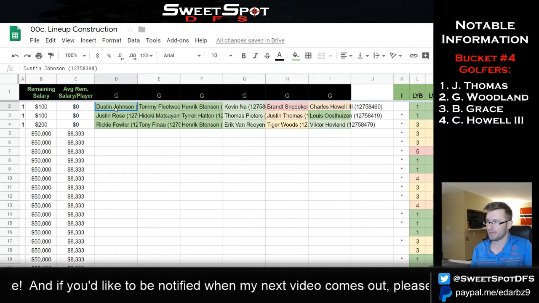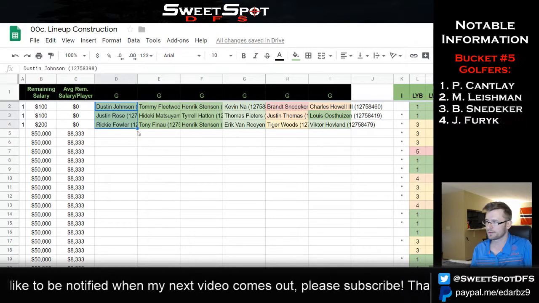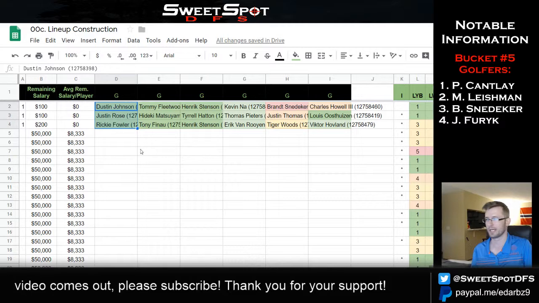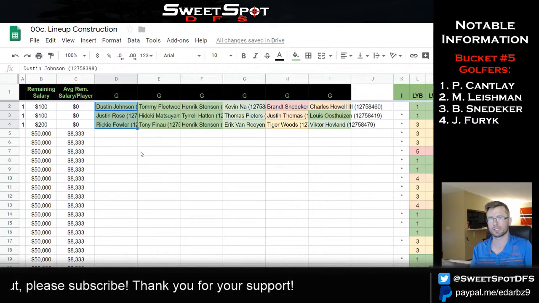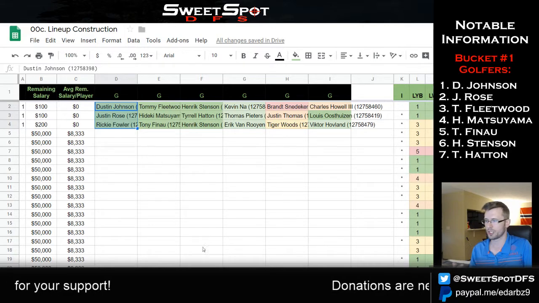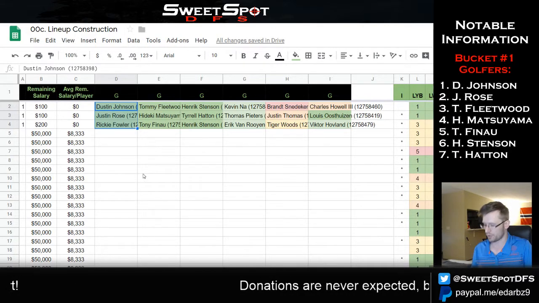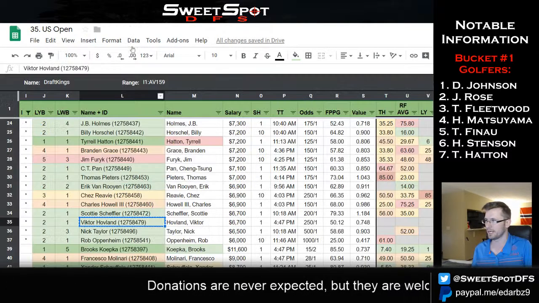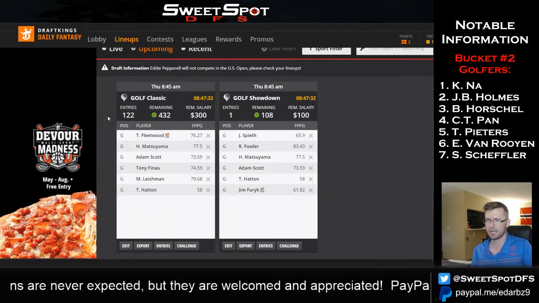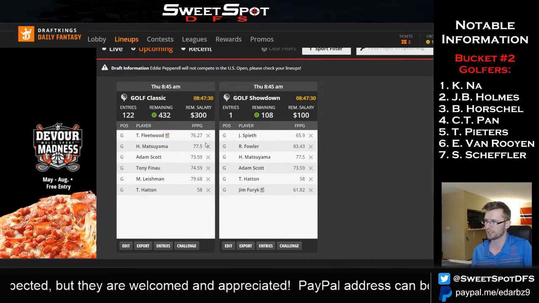What I typically like to do is go ahead, find 3 golfers that I really like and put them in column 1. And typically it's of bucket 1. And depending on ownership, of course, we put a dummy lineup in how many? We put a dummy lineup in 122 entries.